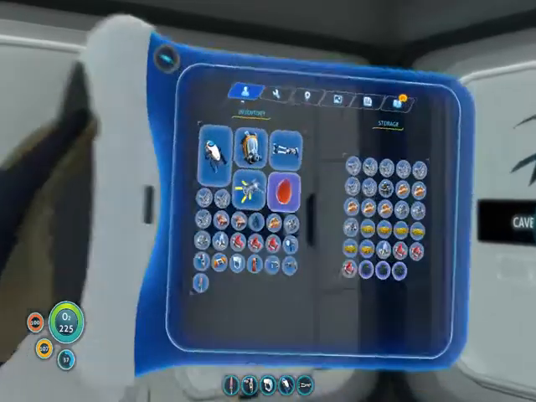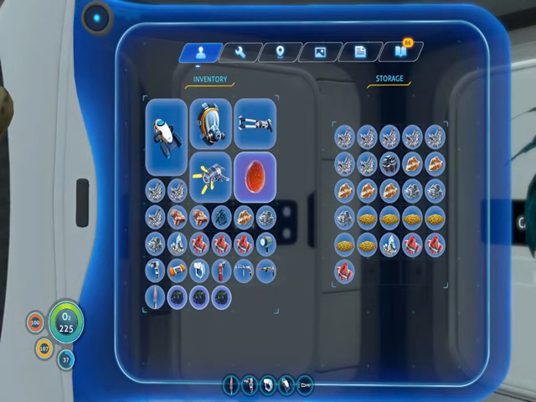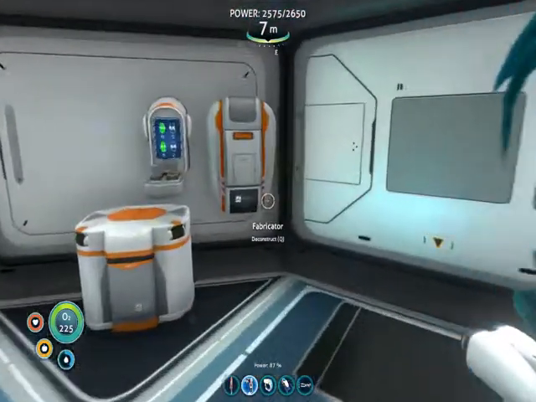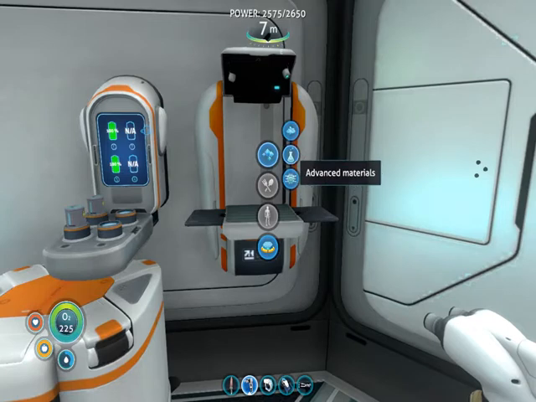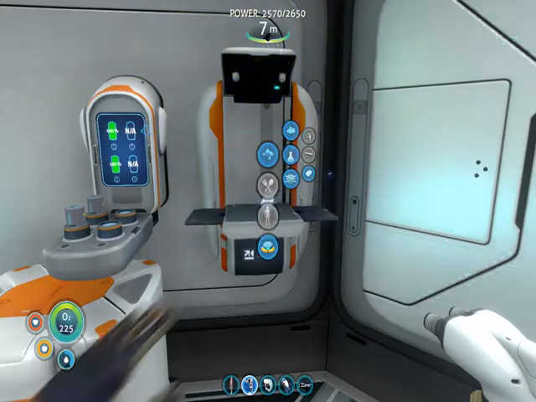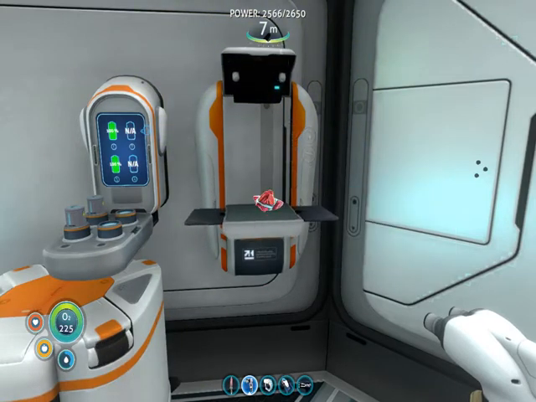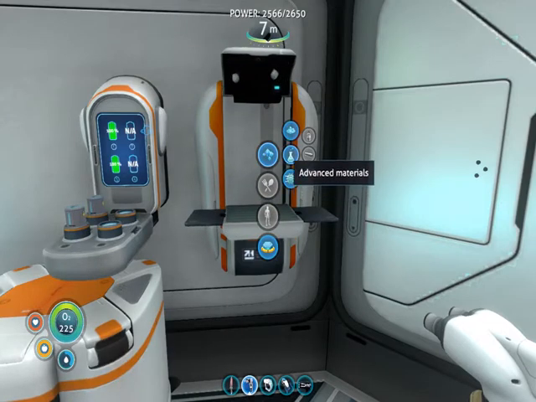Let's see. There's the gel sacks. There we go. Got those. Let's go ahead and make some more aerogel, shall we? Yes, aerogel. I love me some aerogel. There you go. Making some aerogel. And then we'll make another aerogel for the lulls. There we go.